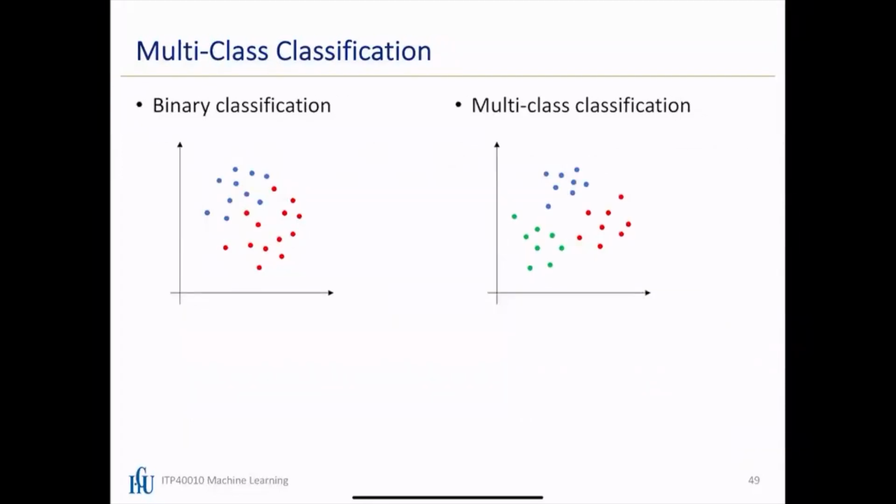So in this illustration, binary classification was simply represented in 2 colors. Multi-class classification is represented in 3 colors. Well, you can get the idea simply, right? So out of this data set, we want to draw some sort of diagram of regions. This is the area of blue, this is the area of red, this is the area of green, and make a decision based on that kind of specification.